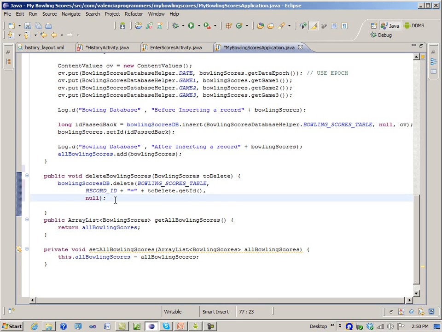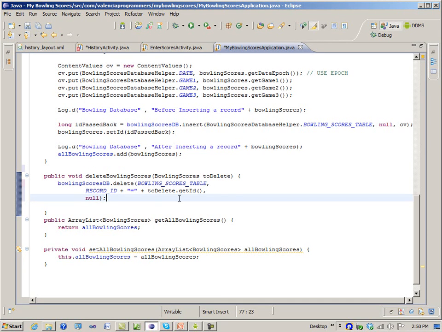We could look at the data in the object and dig through the database, making a very complicated delete statement where we look for a record where the date is this and game 1 is that and game 2 is that, and delete that item.